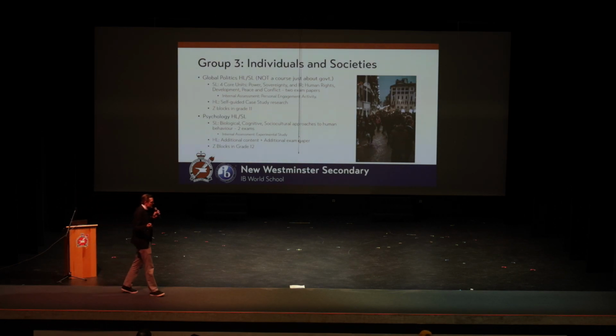Again, an advantage to taking global politics is that the Z block is in grade 11. So by doing higher level global politics, it helps balance diploma quite well. Another option we have in Group 3 Social Studies is psychology. And psychology offers a pretty wide survey into different topics in psychology, ranging from social psychology to behavioral psychology and cognitive psychology, brain development, and those kinds of things.